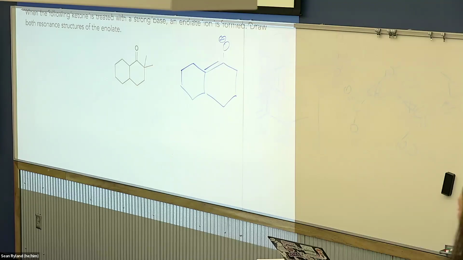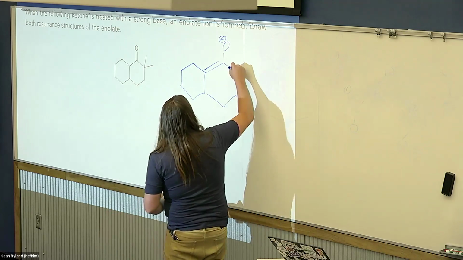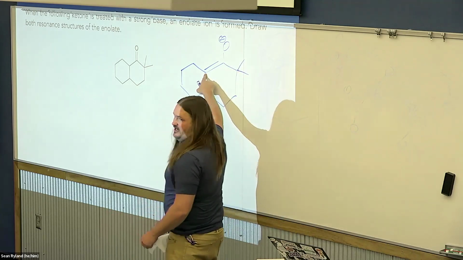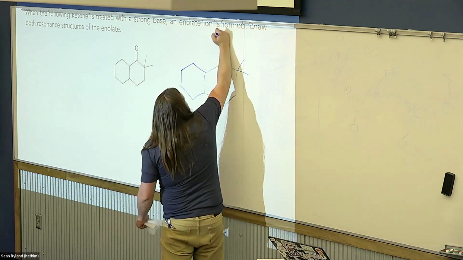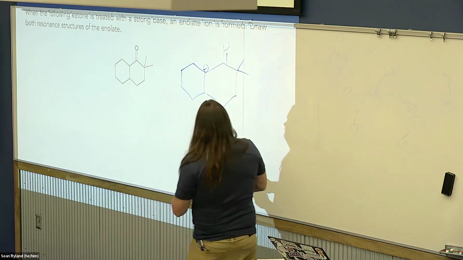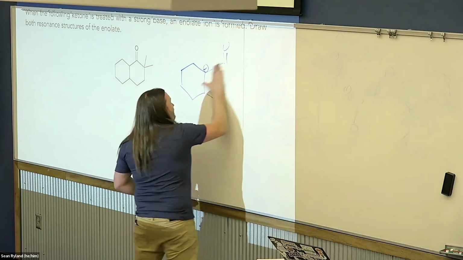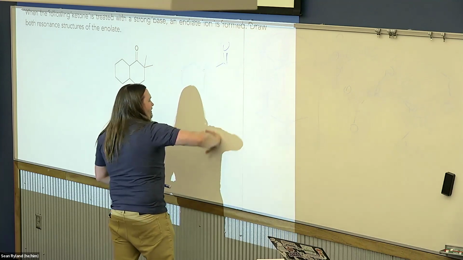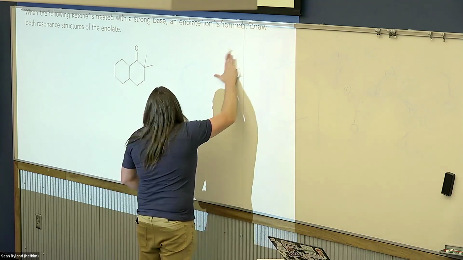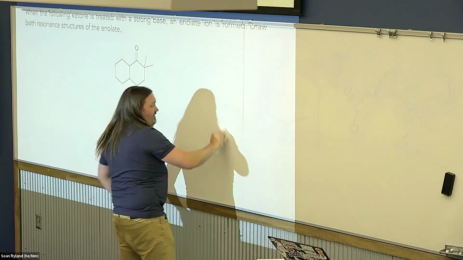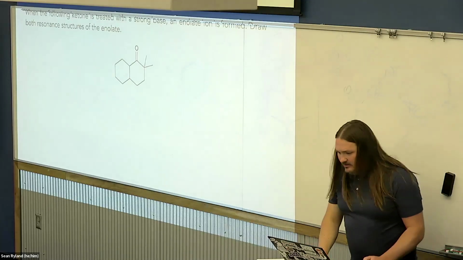Then what's our other resonance structure? It's gonna put the negative charge here. Right, and once we make this, we can just treat it for the most part like any other nucleophile. We do have to consider that ambidentate aspect of it, in terms of which products we're gonna make.